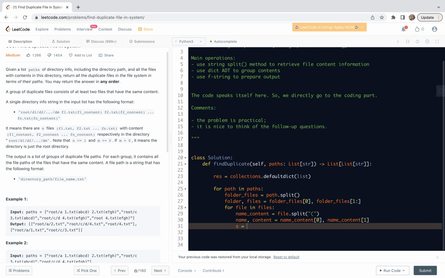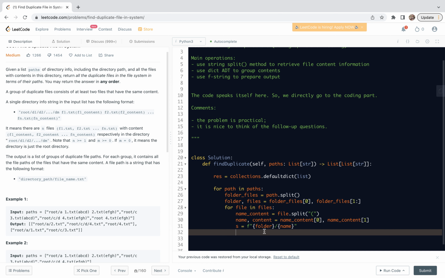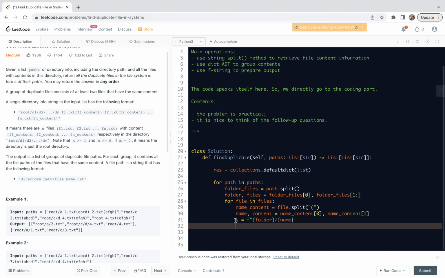With that done, first we can prepare the string format. So s is an f-string. We're going to have the folder, then the folder and the name, with a forward slash in between. This is going to be the output if there were duplicates.